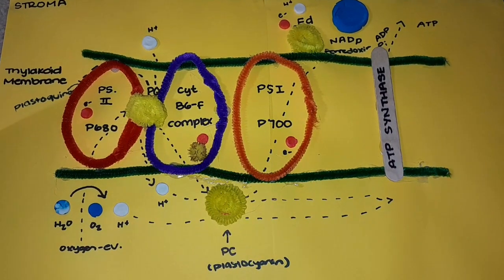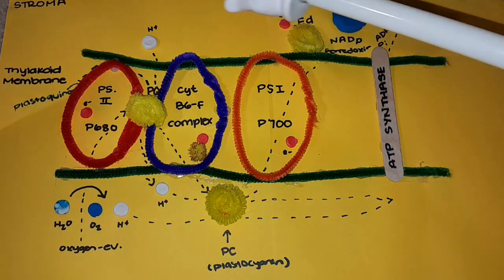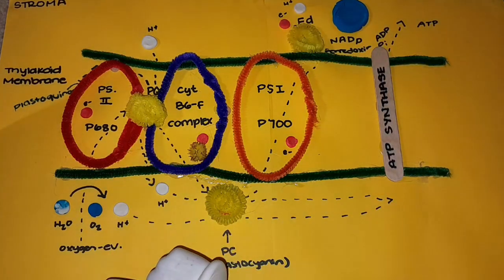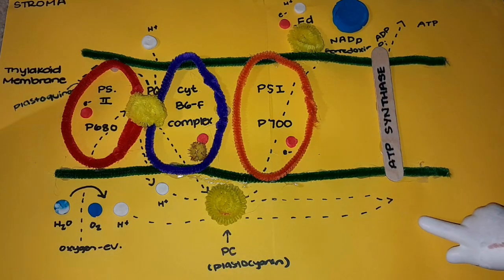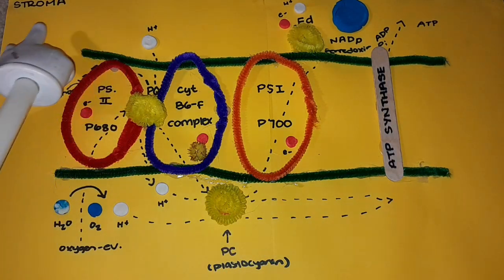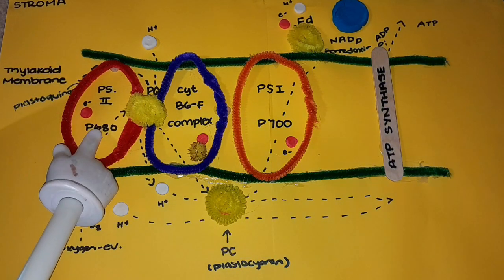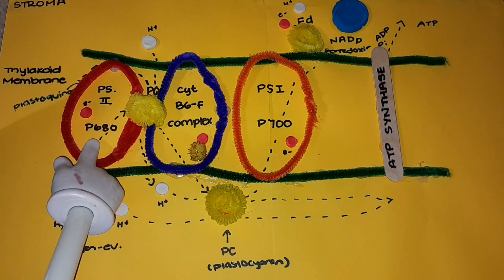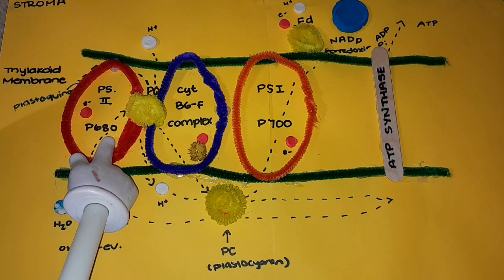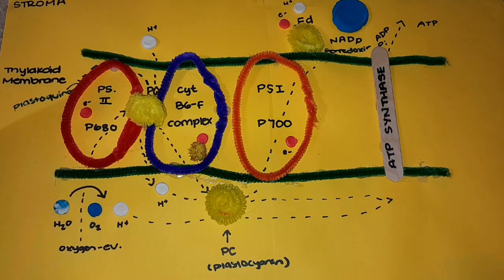The electron transport chain is inside the thylakoid membrane. This is our stroma, and this is our inner thylakoid space, all of this area surrounding this. To start off, a light particle is going to hit the inside of photosystem 2 and excite these electrons. Photosystem 2 is also named P680, and I will mention why they call it that in a bit.